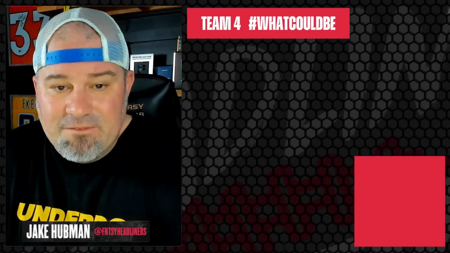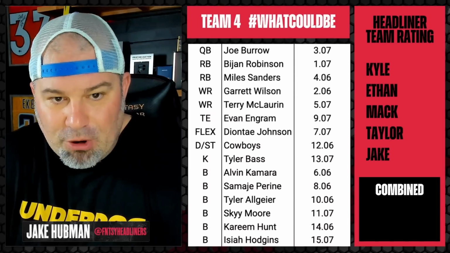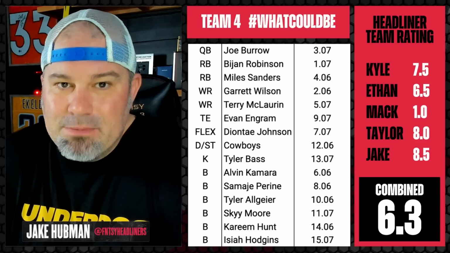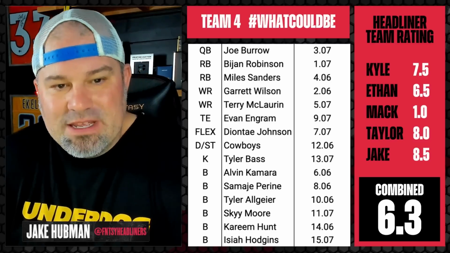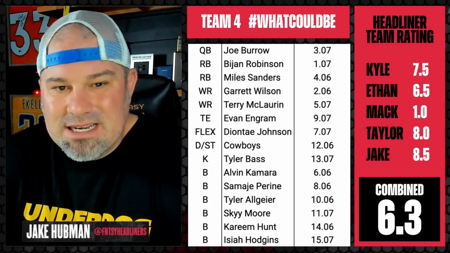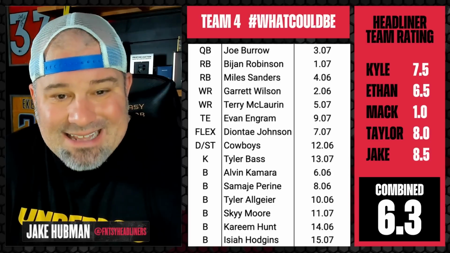All right, next team number 4, hashtag what could be. At quarterback, we have Joe Burrow. At running back, we got Bijan Robinson and Miles Sanders. A lot of people out there drooling over Bijan Robinson. Will I always take him this early? No. But in this instance, some of the other high-end running backs and wide receivers came off the board, and I'm like, you know what? Let's give it a shot. Overall, I didn't hate the team, though.